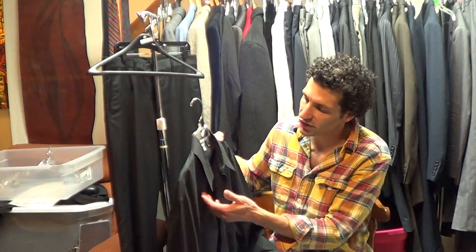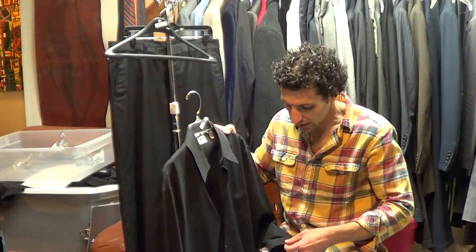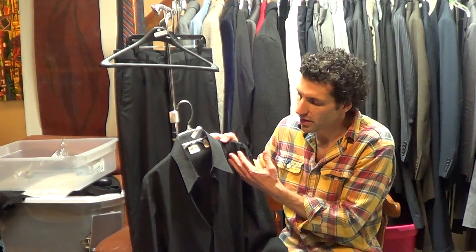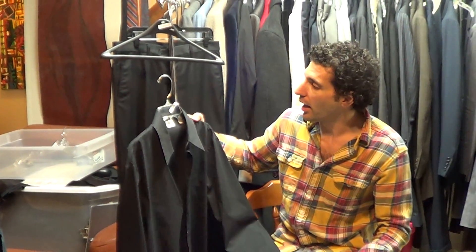It is a black shirt, and if you've worn black shirts in the past, you know when you get them dry cleaned or whatever, the edges of the collar and cuffs just show a little bit more wear than everything else — it's just the nature of black fabrics. That's about all I need to say. If you have any questions, please send us an email. We'll get back to you as soon as we can. Thanks for looking.